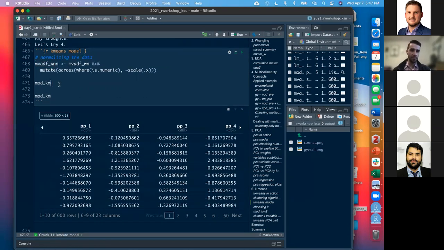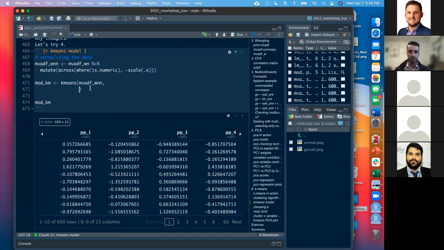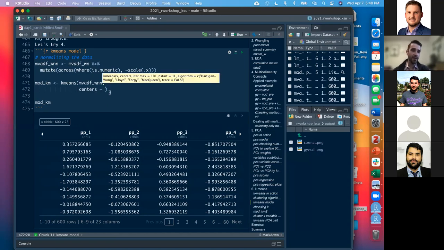Okay, so now that we have our scaled variables for k-means, let's run the k-means algorithm. So the function is called kmeans, very intuitive. We're going to give it the data set that we just created above, so with the normalized data. And as I was telling you, the k-means algorithm needs you to give it how many clusters you want. So maybe, does anybody want to shout out or type in the chat a number that we can use here just for our initial exploration? Four. Perfect. So we say that by using the argument centers. So we say centers equal 4.